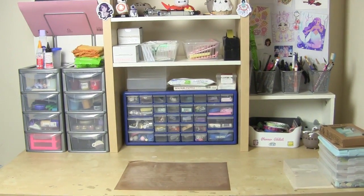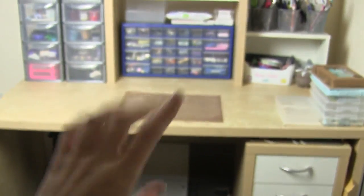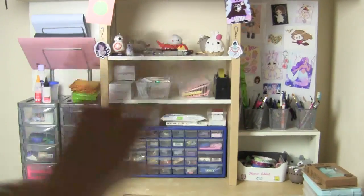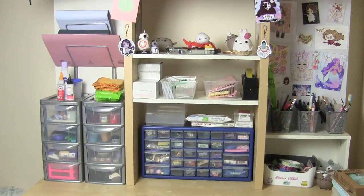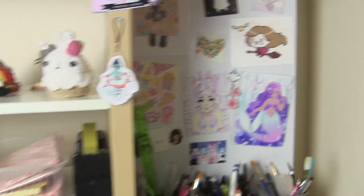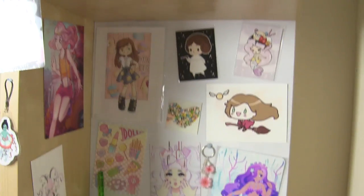Right, I'm just going to stop rambling and get on with it. I'm going to start with this area of the desk — I believe this desk is actually from Ikea, I could be wrong, but I'll try and link it below. Basically it's just this desk with a bunch of shelves, then these drawers are separate and the boxes are separate too. I'm having to stand so far back because it's such a big desk, which I love — I've never had such a big desk in my life, but it's still not big enough because I just have so much stuff for the shop, for crafting, and decoration.